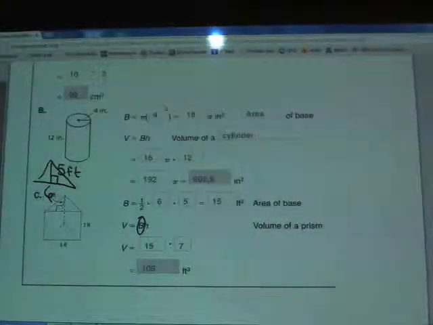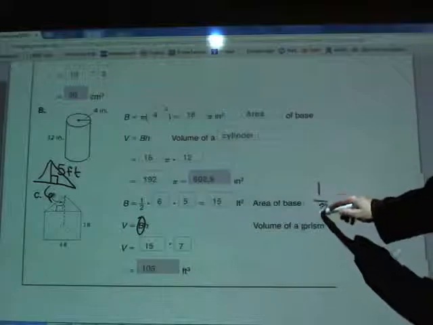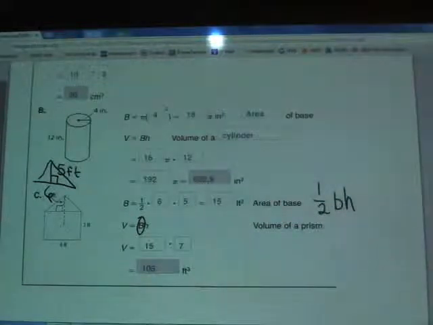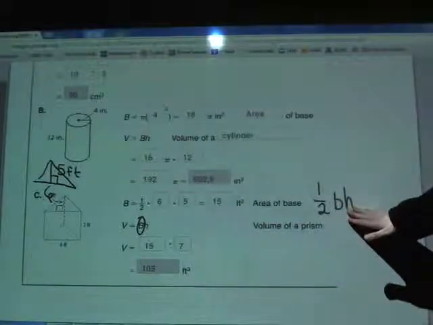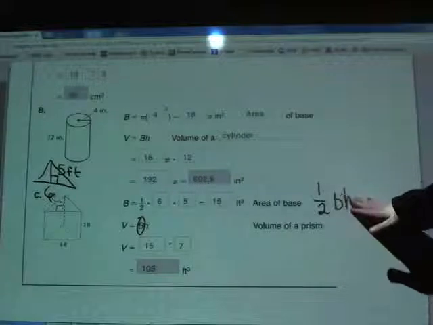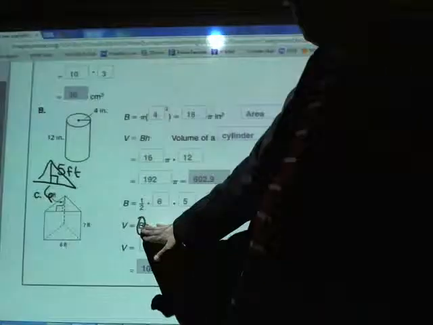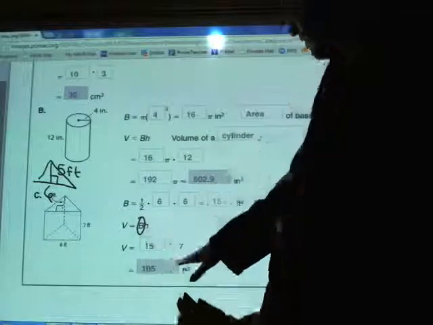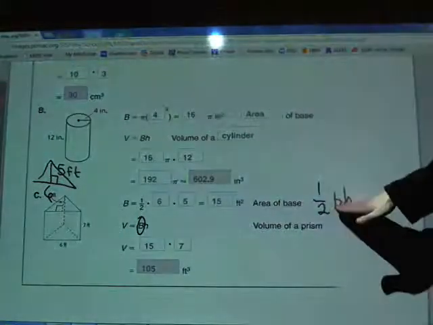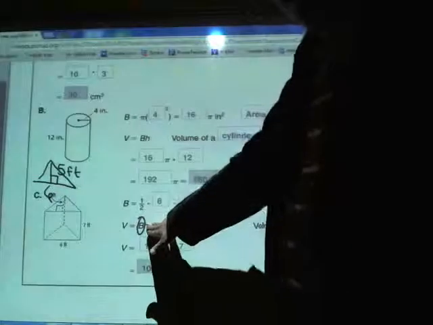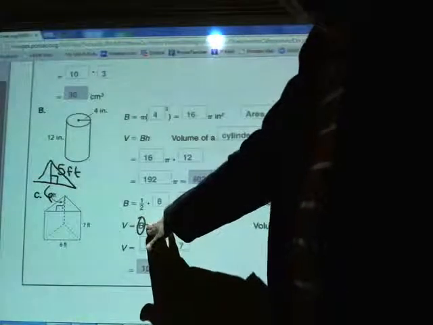All right, so remember what area of a triangle is. It's half times the base times the height. And now you're starting to go, whoa, wait a minute. The formula's got B and H in it. What gives? Well, there's actually two different meanings here for B and H. This is where this type of problem starts to get confusing. B and H here is referring to the base of the triangle and the height of the triangle. B and H here, well, B is referring to the area of the base, which happens to be this triangle, and H is the height of the entire three-dimensional shape.